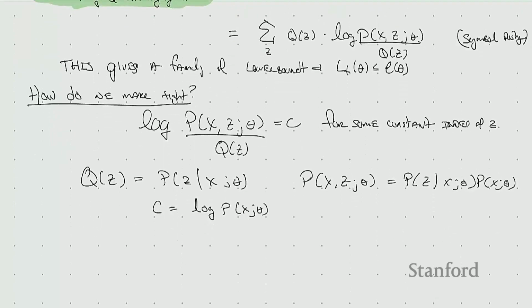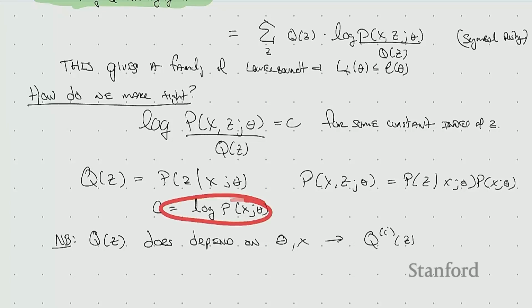So let me make sure this is clear. Note, NB, I just use it reflexively, just to signal. Q does depend on theta and x. So we're going to have this notation q_i of z because it depends on each different value. So each data point is going to get its own different q, which is the log of how likely this thing is. Okay? And we pick those for each i. So because we did this term by term, we can pick that q, q1, q2, q3, all different, and we pick them all so they satisfy this equation. Okay?